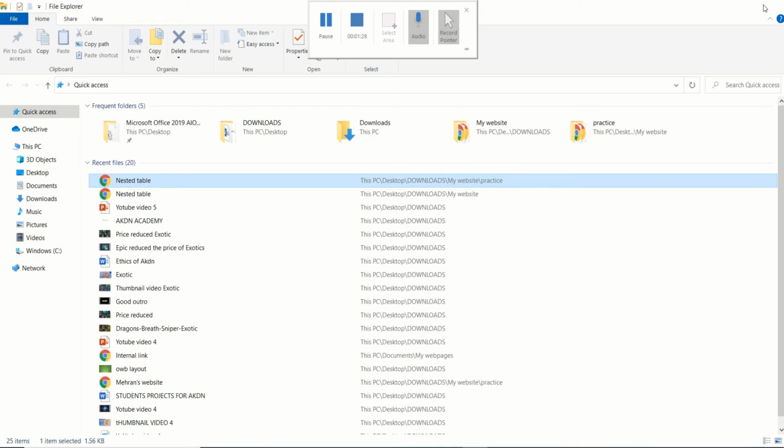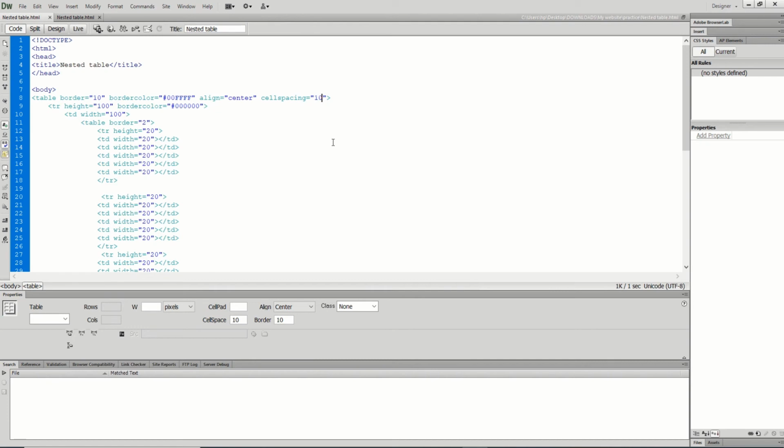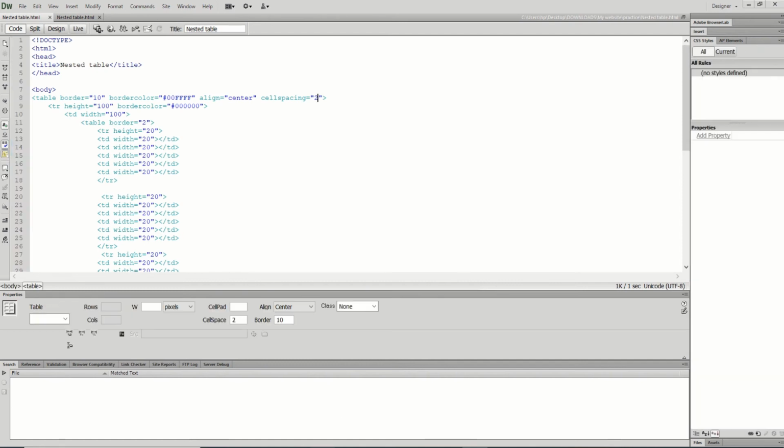So now I will tell you what is cell spacing. Cell spacing is like the spacing between your cells. So if you want to, I'll show you by decreasing it to 2, and I'll save it and I'll show you.